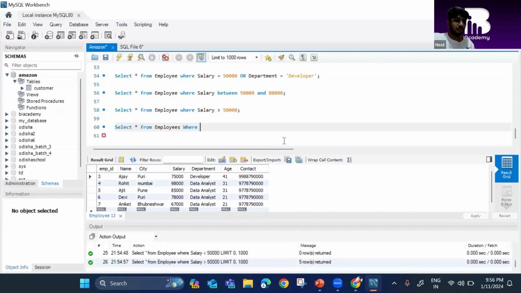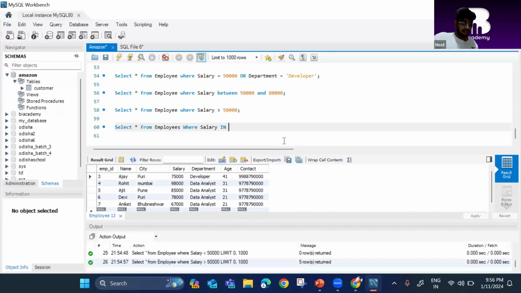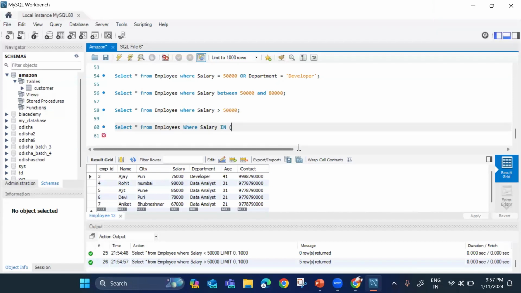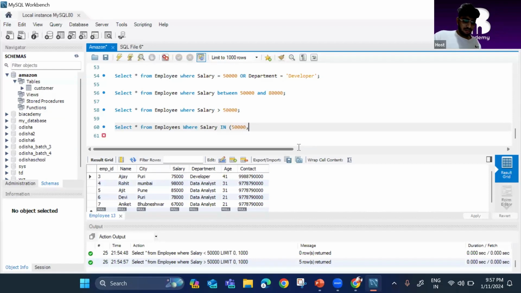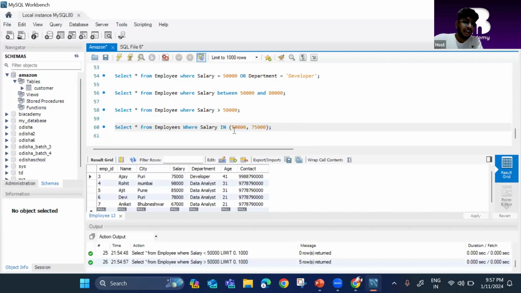So select star from employee where salary in 50,000 comma 75,000.